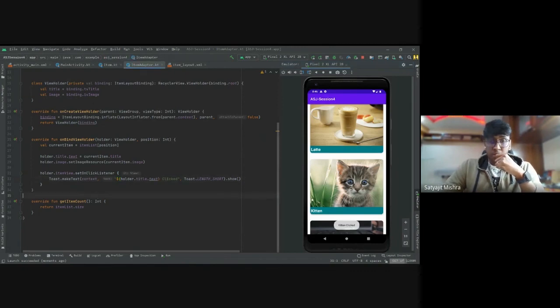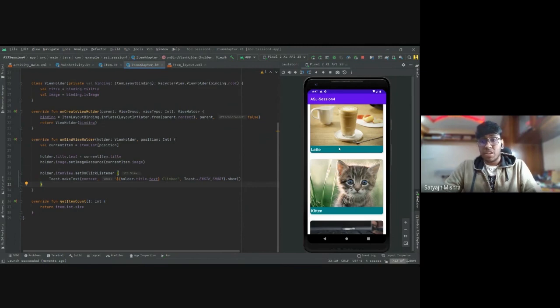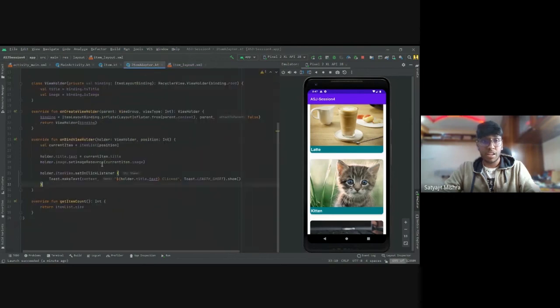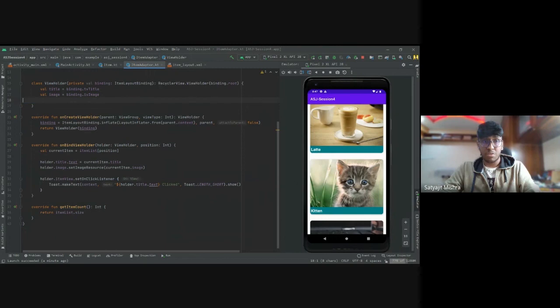Once this is done, let's say you have a specific button in every item, and you want to invoke something, pass a variable, or go to another page after you click on the button of each item. You just add a button to your item, and to refer to it in your adapter, you refer to it in the view holder.